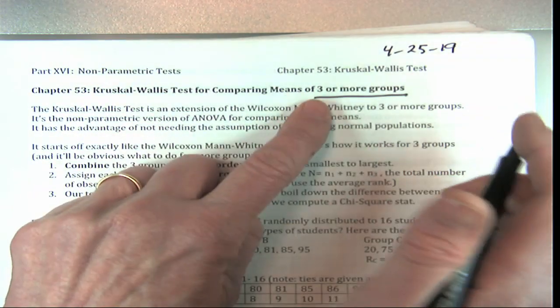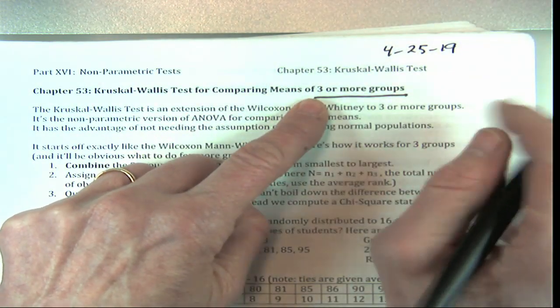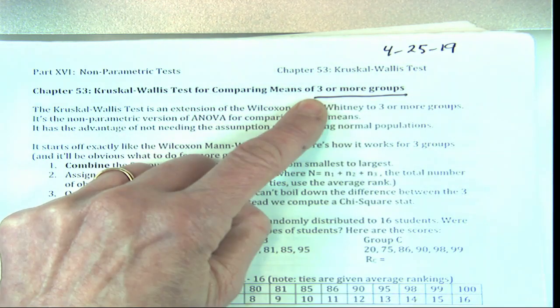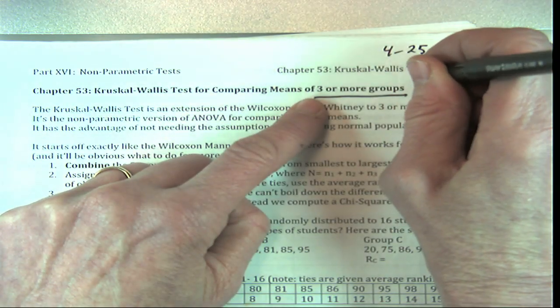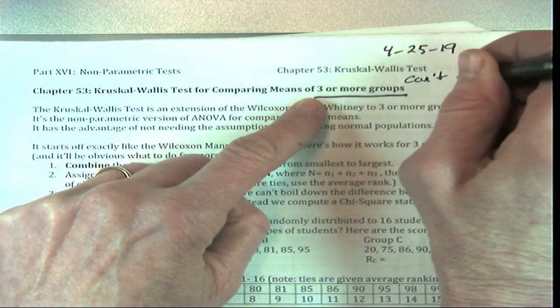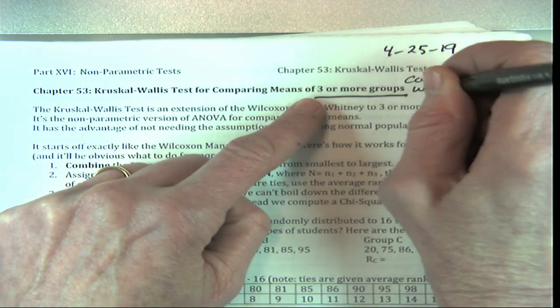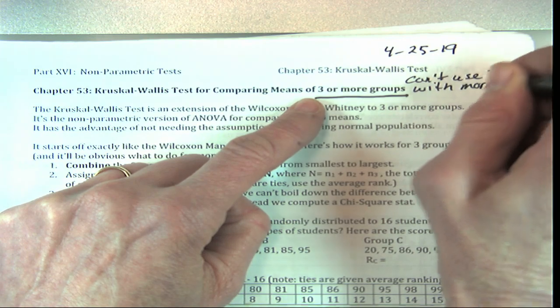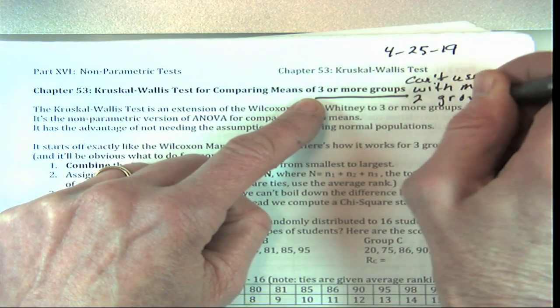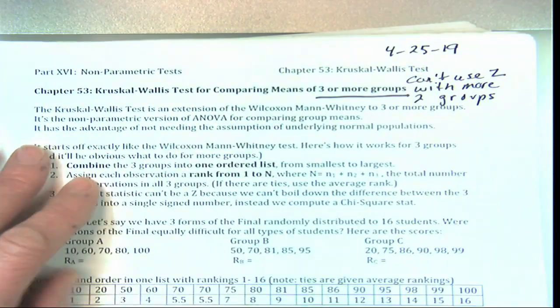But basically, when we have three or more, we can't just do what we did before, and we already saw we can't use a T, we also can't use a Z with more than two groups, okay? So that's out. So what do we usually do?